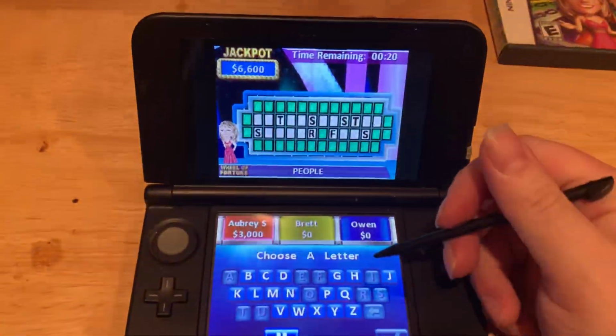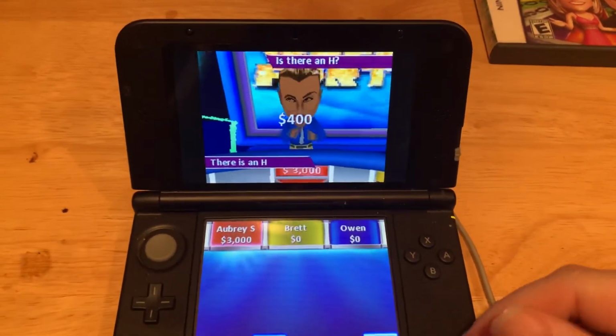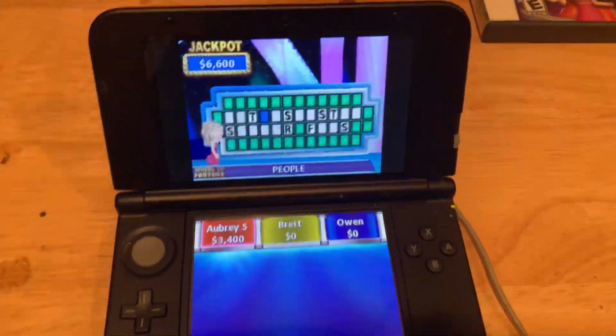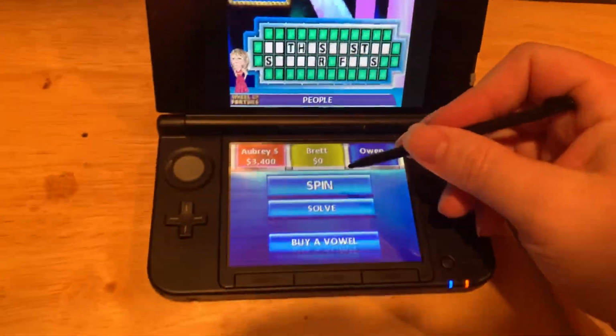$400. Okay, I have to think about this carefully. H. And there is an H. I have $3,400 and the trip to Venice. Show that H. There it is. And let's keep going.